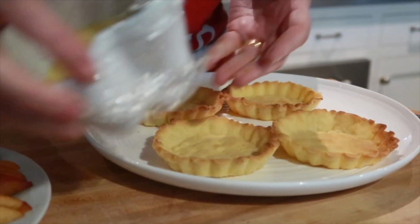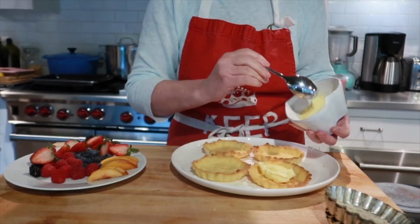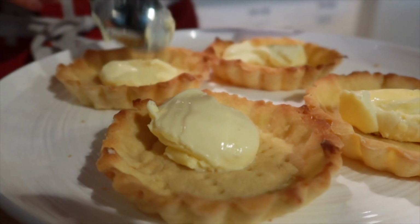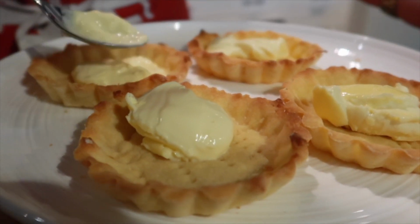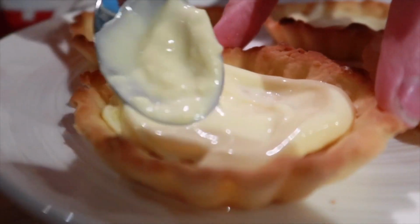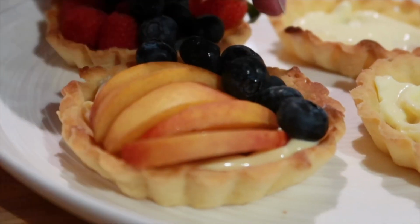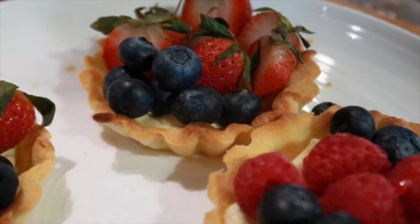I'm going to have custard, which is nicely set. I'll just take a little bit of custard, put that into each of these. Just spread over the base. And then just arrange the fruit on top. Got some blueberries there. Sort of pile them up.